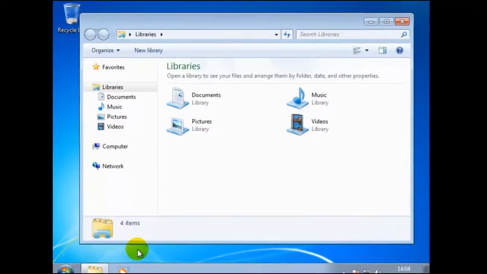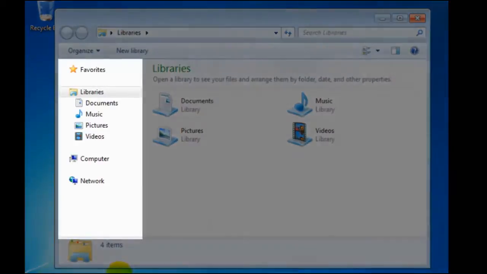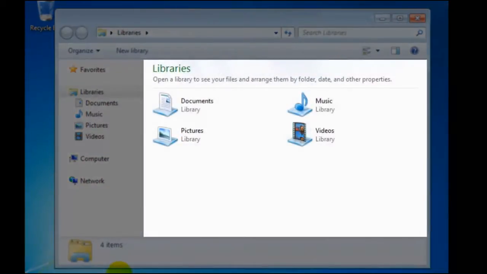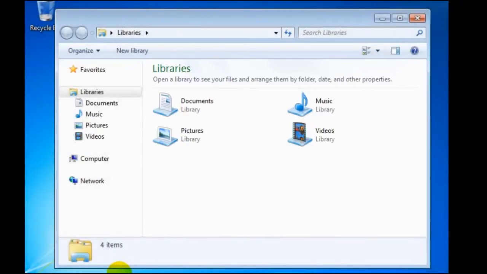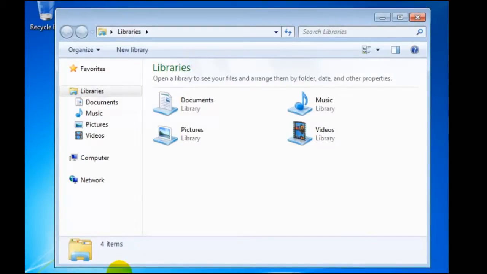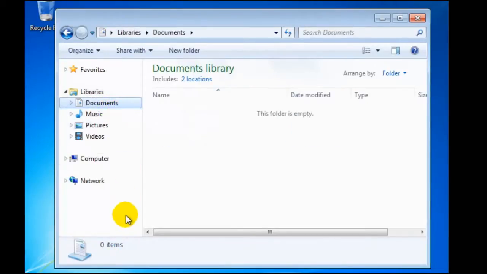The window is split up into two panes. The left-hand pane shows the structure of the folders. The right-hand pane represents the contents of the selected item in the left-hand pane. So if you click on the folder in the left-hand pane, then the contents will be shown in the right-hand pane. For example, if we want to know what is in the folder called Documents, we would click on it once. In our example, we can see it is empty.